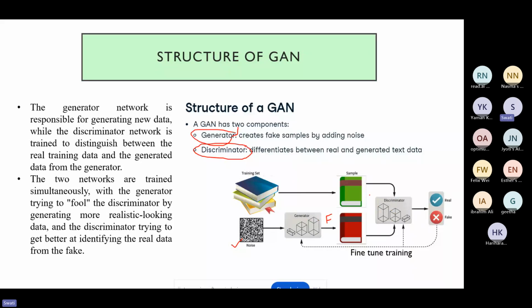And what is the role of the discriminator? To distinguish whether the image or any kind of sample, audio sample, whatever it is, is coming from the training set or is created by the generator. This is the actual sample from the training set, and we are taking a sample from it. Its main task is to correctly identify the difference between fake and real. So the generator and discriminator work in an opposite, or competitive, manner to produce fake images which look like real. And like we have learned previously, we do fine tuning by using backpropagation. The same thing happens here as well.